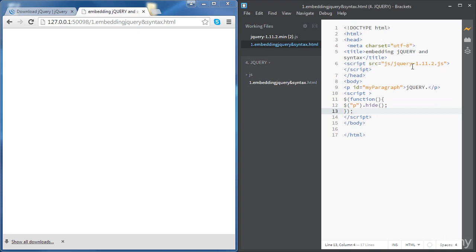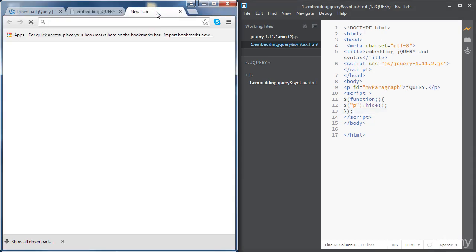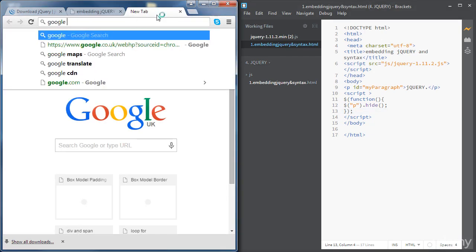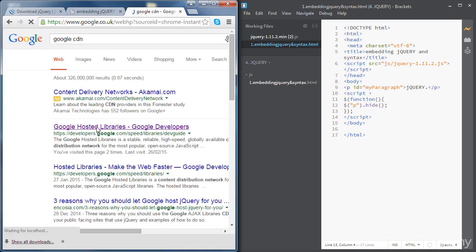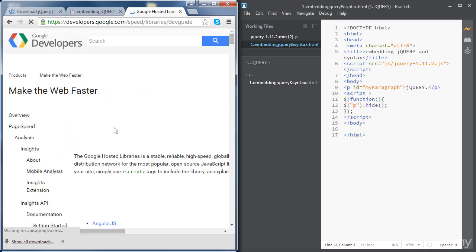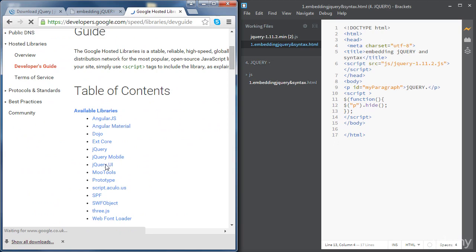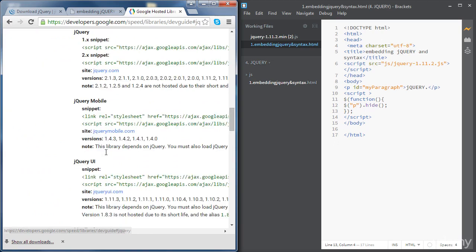There is another way of referring to the jQuery library. It's by using a CDN. So we can use, for example, Google CDN or Microsoft CDN. So let's type Google CDN library, and we can go to Google Hosted Libraries, and if you go to jQuery, we'll find a link here.